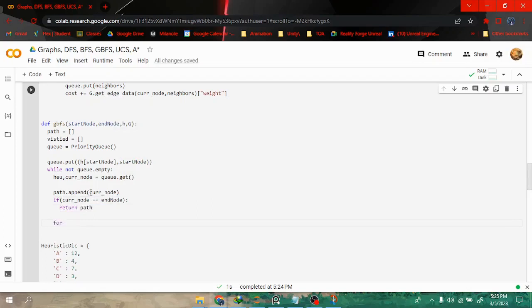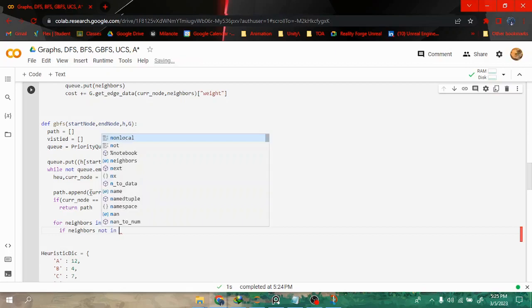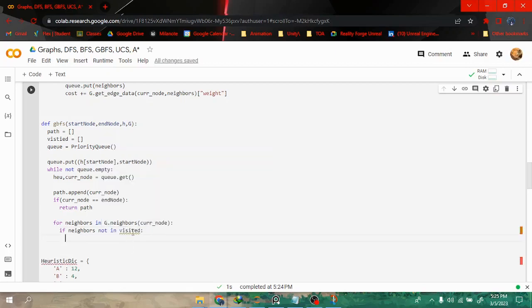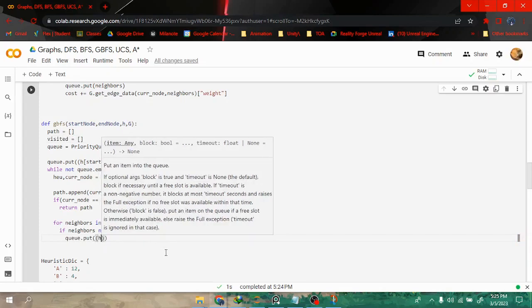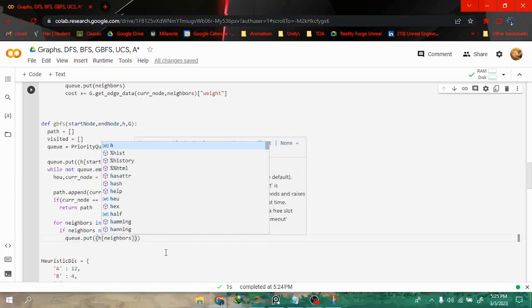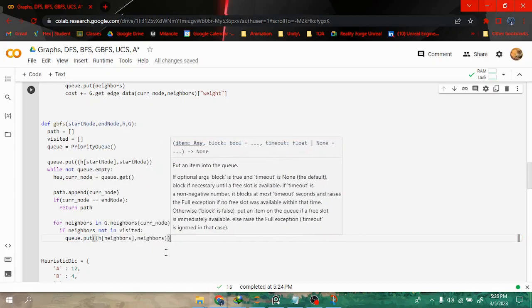And if that's not the case, then for each neighbor in my g dot neighbors of current node, if the neighbor is not in visited, I'm going to do q dot put, and in this put method we're just going to put the heuristic, so h of my neighbor, and then comma neighbor.